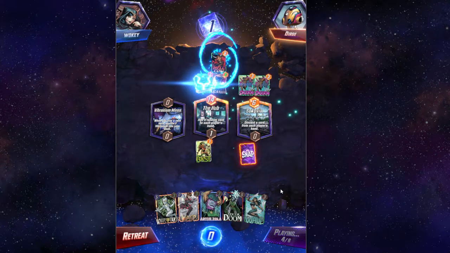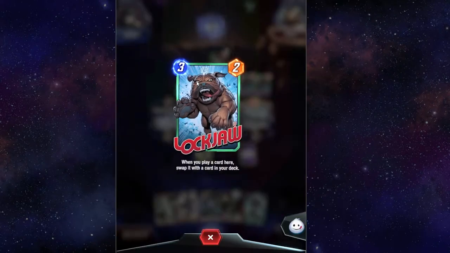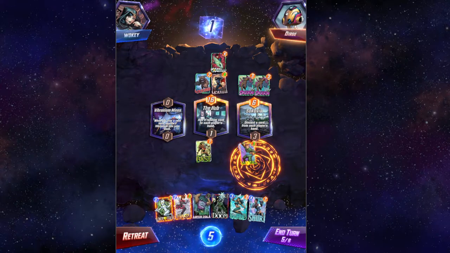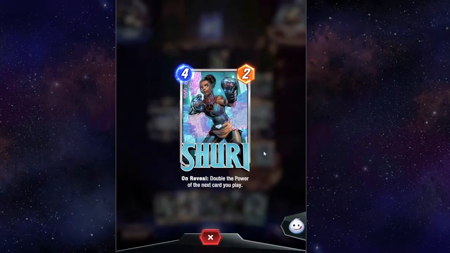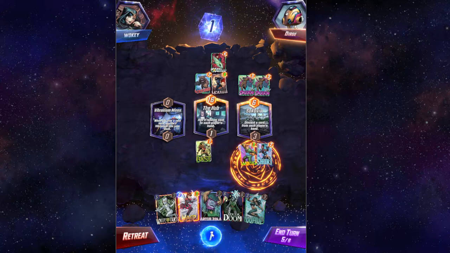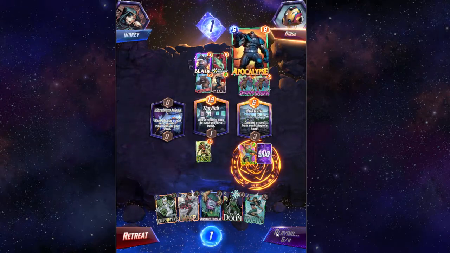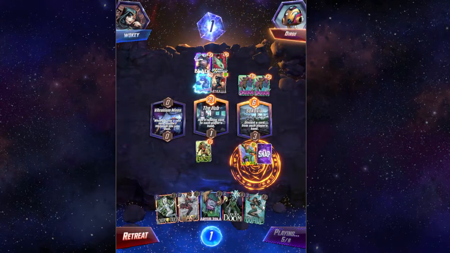Much discard. Oh, he got rid of Gambit, which is fine for me. I've never seen a discard deck that uses Lockjaw. That's interesting. Ooh, Shuri. Okay, so I think I know what I'm doing for next turn. This has the potential to get real dumb.